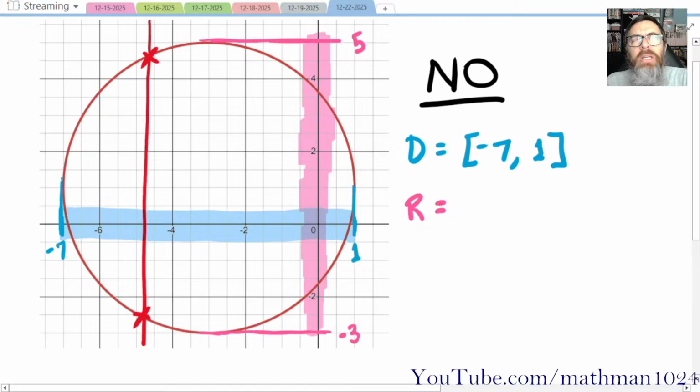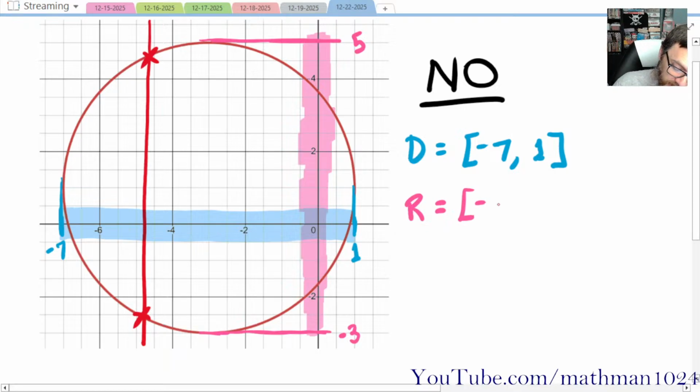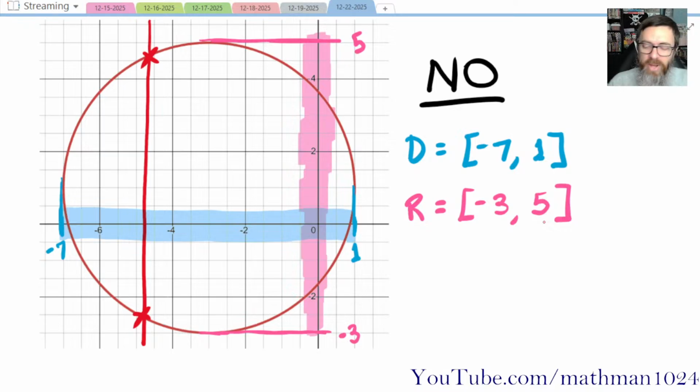Now, we're always doing these in interval notation. With interval notation, you want to go from left to right, but you want to go from least to greatest as well. When you're doing the x left to right, super easy. When it comes to the y values, least to greatest is going to be bottom to top. So we're coming from a value of -3, and we go up to a value of +5, and we are including both of those. So there you have it. That's how we would find the domain and range for that particular graph.